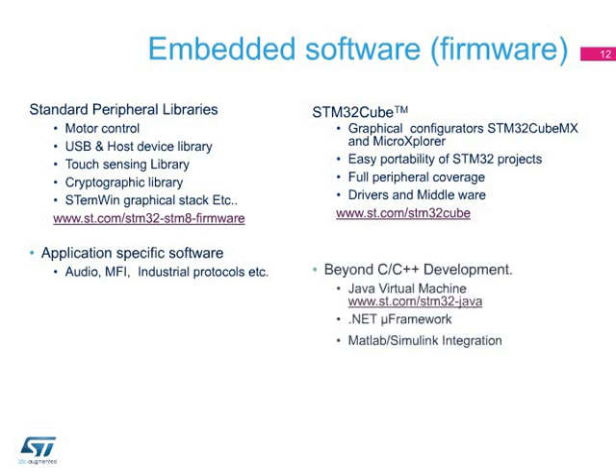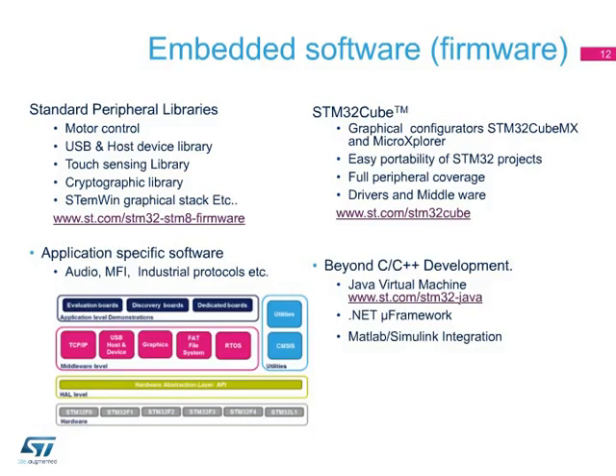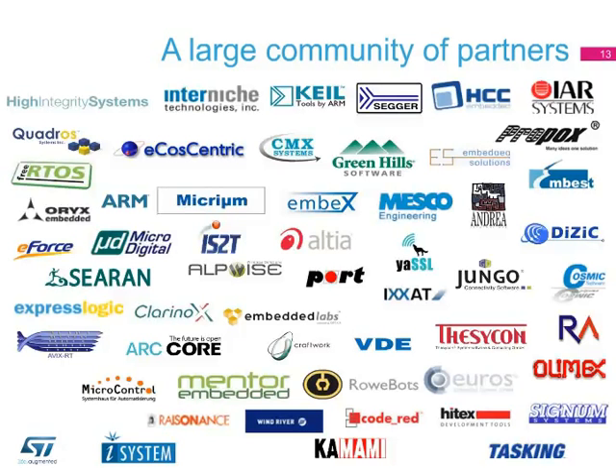Beyond C and C++ developments, higher-level layer frameworks are proposed such as Java, Micronet Framework, or MATLAB. The ARM core is an industry standard with an increasing number of users, so developers can find a lot of existing examples and partners proposing a world of solutions. Developing on ARM is the guarantee for success by taking advantage of this technical network. The STM32 was one of the first Cortex-based MCU families on the market, and as such, the STM32 is a reference supported by all the content proposed by third parties evolving in this arena.